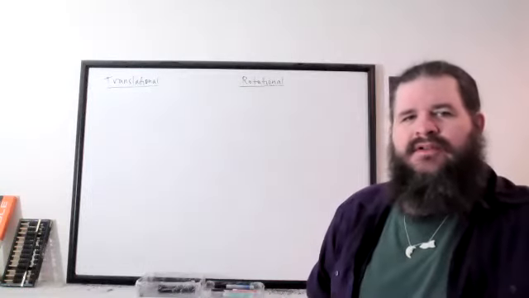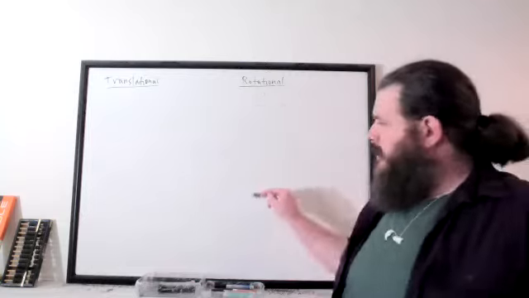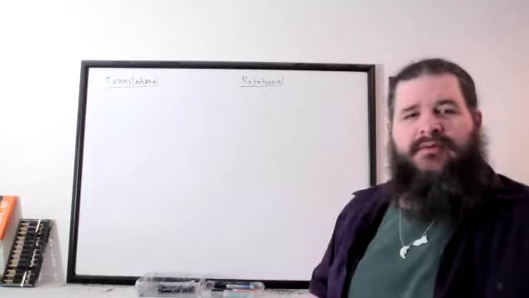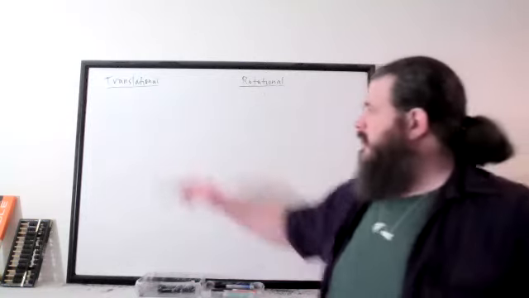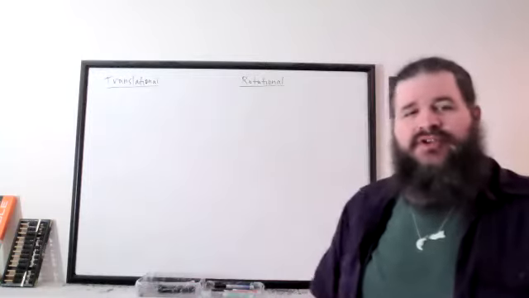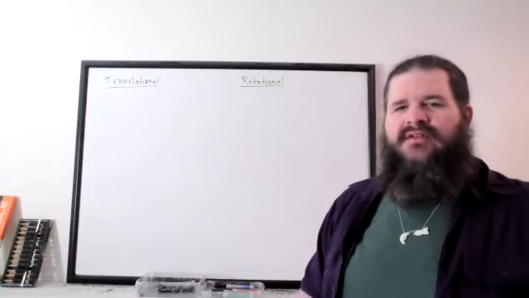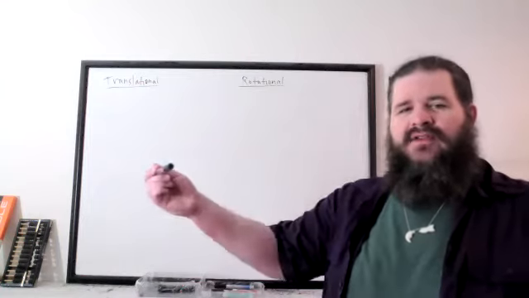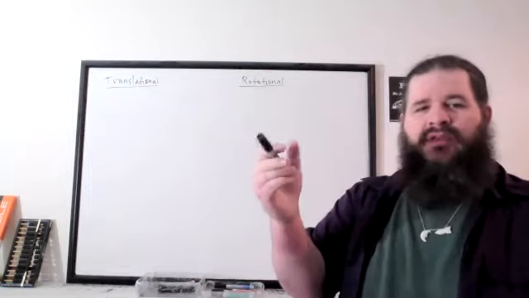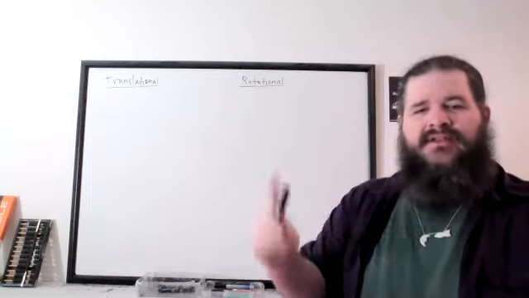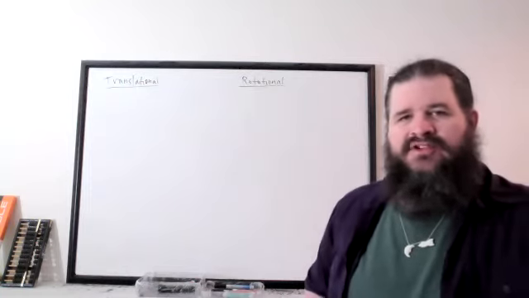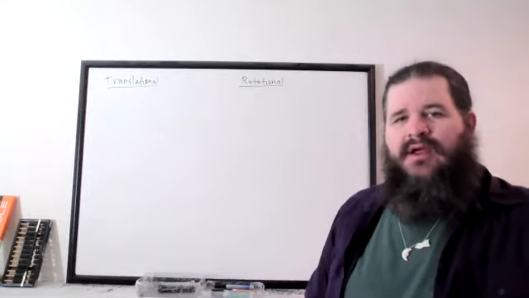I find it's a lot easier to understand the rotational quantities, quantities associated with rotational motion, if we compare them to the quantities associated with translational motion. Because translational motion, I think, is a lot more intuitive. It's often a lot easier to understand something moving through space rather than something spinning around its own axis, just in terms of intuition and everyday experiences.